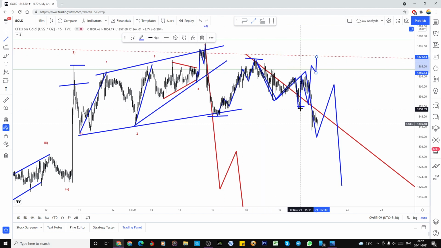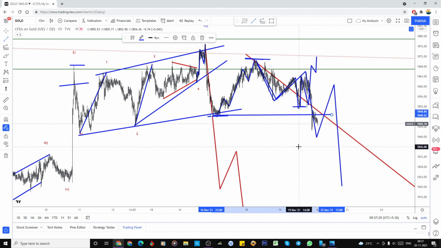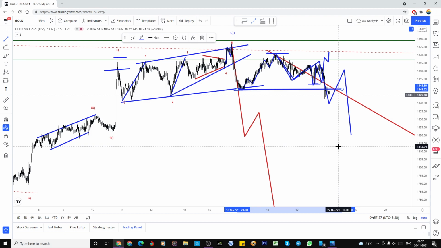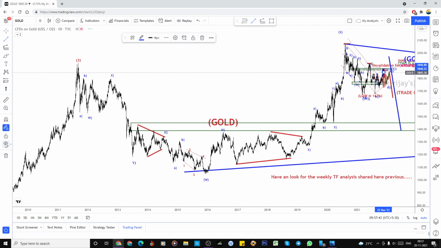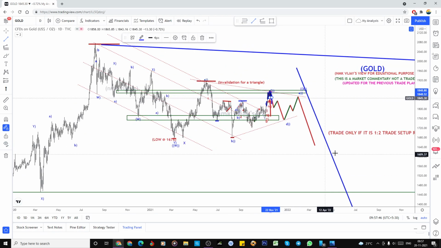I booked the profit here at 1853, this portion. I placed a sell limit above this level, at 1871.5, but it was not triggered. This morning I woke up and saw that it had already broken this low. So now it confirms to me that a little bit can happen, otherwise it can do anything, and anything means only bearish. I'm looking only at the bearish count. So what is the bigger count? If you all understand this, my view is exactly perfect.